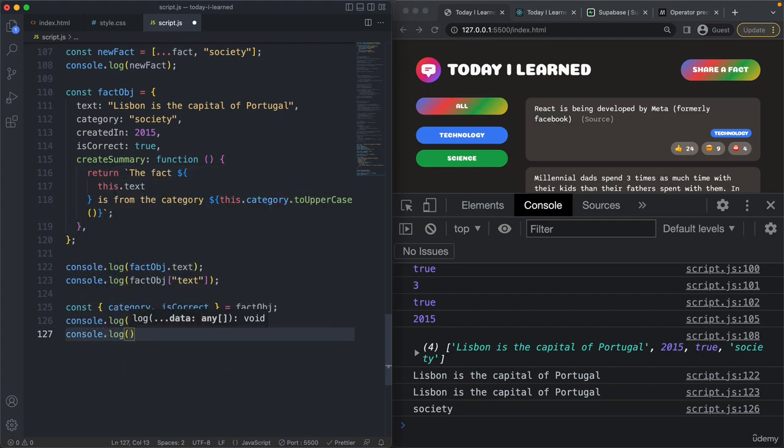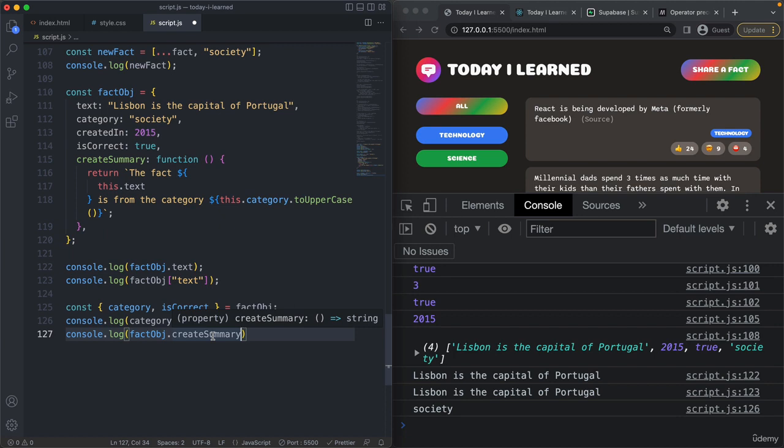We do console.log and then fact object dot create summary. So this is basically just like we read any other property, so text, but this is of course a special property because it's a function, and therefore it's called a method, and so we need to call it using parentheses.